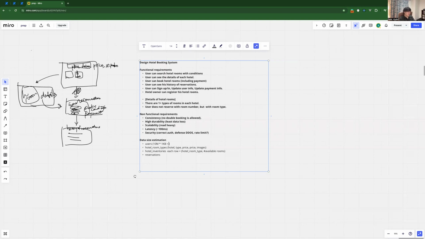So assuming that this should be 10 meg, so 10 gigabyte.